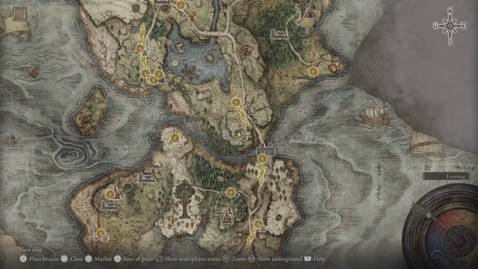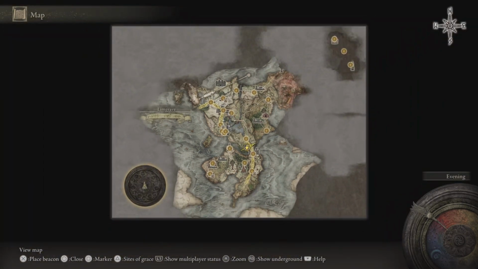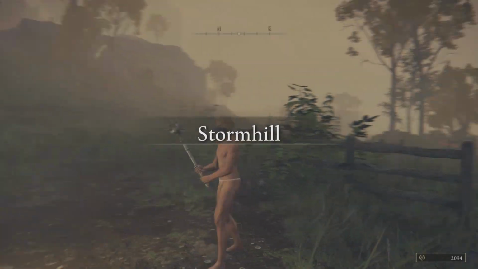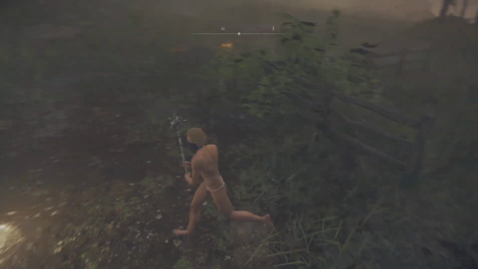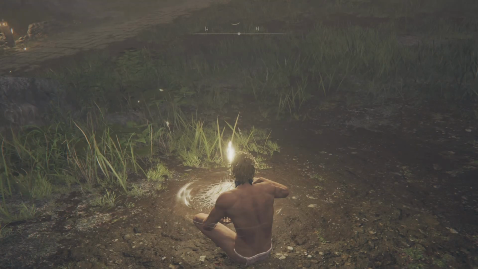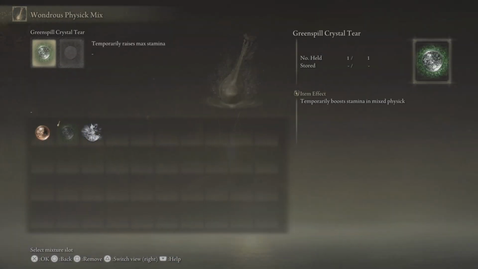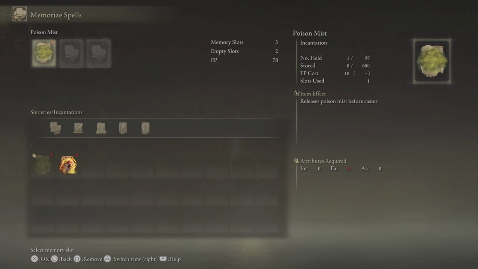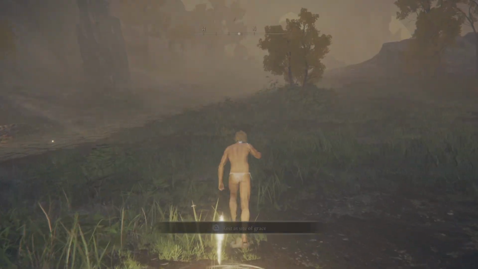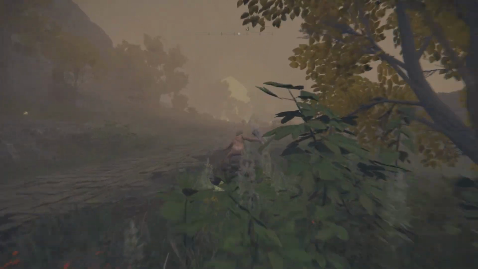Okay. So next. Alright. Let's see what we're doing next. She's still there. I think you gotta beat Godrick to get her out of there. Make sure my flasks are all good. They are. Okay, did that. Level up. Okay, so now we're going to go to Liurnia of the Lakes.